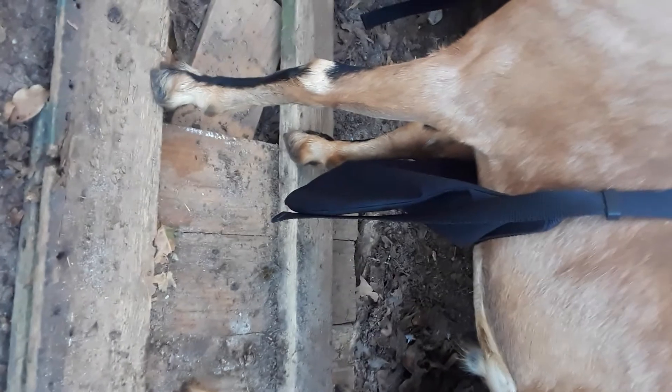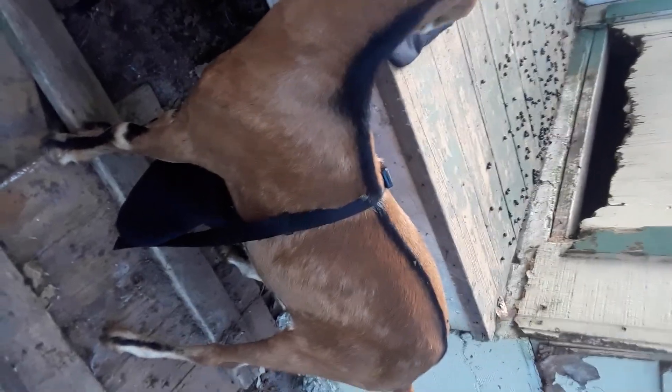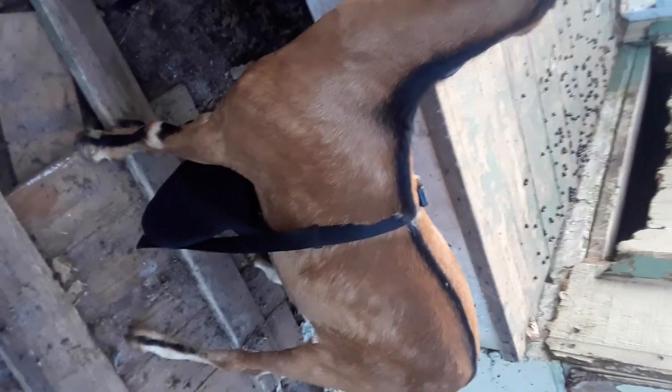Apparently I'm gonna have to do part one and part two for this. We've got it on, we're gonna let him go — this is Mickey — and see how it hangs. It's a little big on him because I wanted him to grow into it, so when he goes to mount another goat it'll block him. If you're a little sensitive, I'm sorry — I'm gonna call it a cock-blocker.